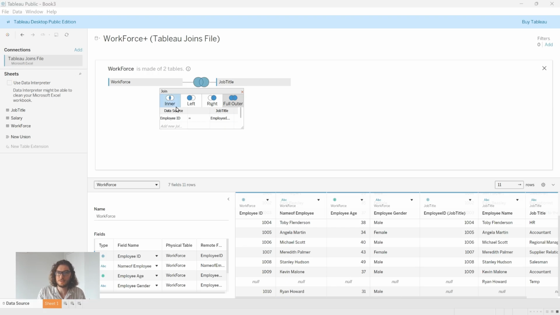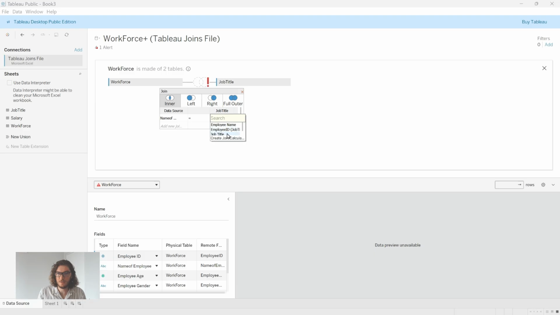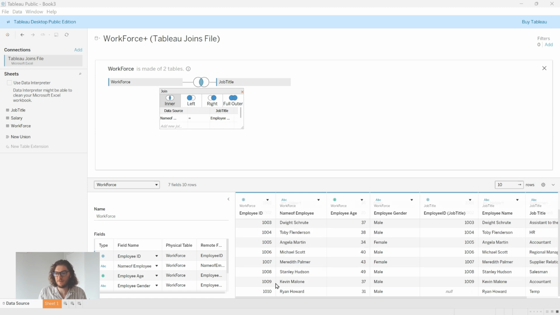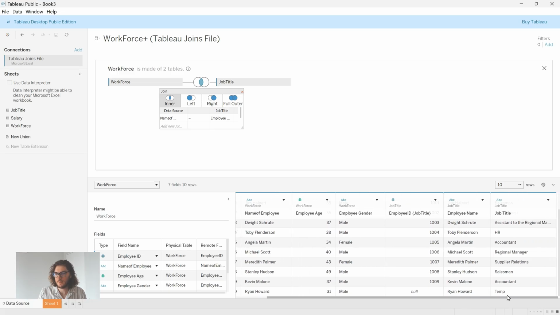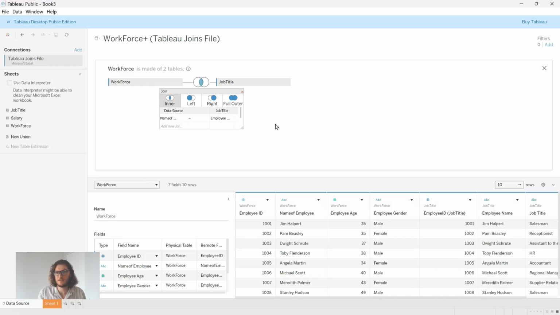So what we're going to do is just like the last time, we're going to go to inner, and we know that his name is on both lists. We're going to do name of employee, employee name, doesn't matter that it doesn't match because we're inputting it manually. And if we look down, there we have it. We have Ryan Howard from workforce with his ID, and then it's null on job title, but it doesn't matter because we already have him. So instead of having a duplicate, now we finally have his ID, we have his job title, we have all his information, just like everyone else, because we manually pulled from the right column on Excel. And there you go. That's how you do joins.